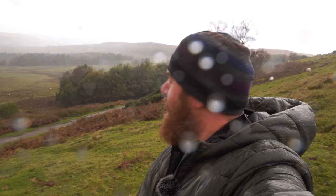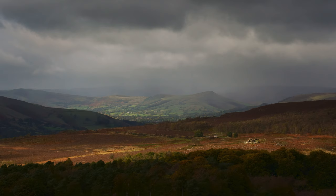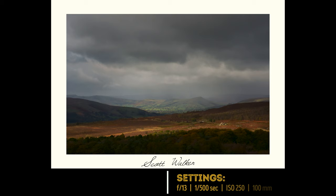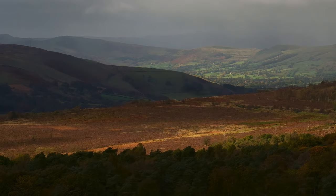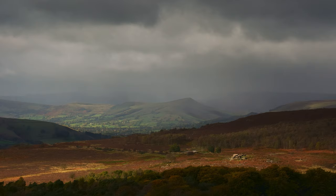That got very unpleasant very quickly as that low cloud came in and rain clouds followed, but I'm just starting to see some light coming through on those hills over there so I'm waiting around for the opportunity of another shot. For images like this where there's high contrast between the highlights and the shadows, I find it's often best to expose for the highlights and let the shadows fall away into darkness. Doing this whilst finding a gap in the clouds allowed me to capture those autumn colours of the dying heather across the landscape whilst also showing off that dark and moody sky.